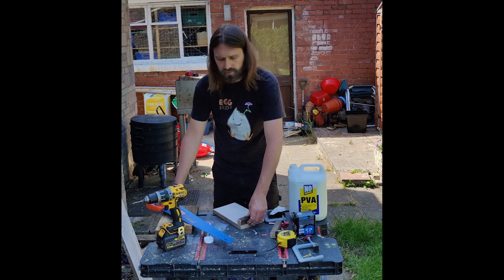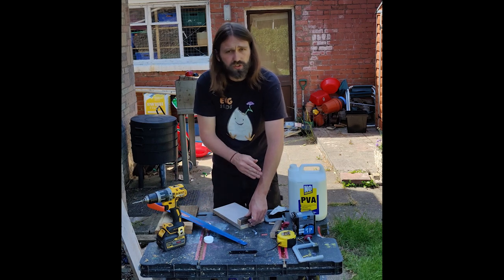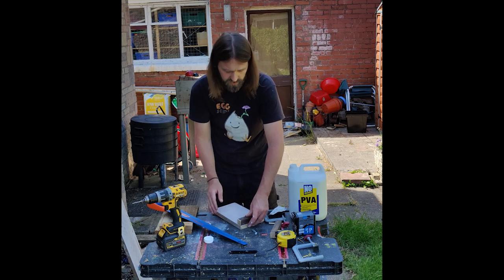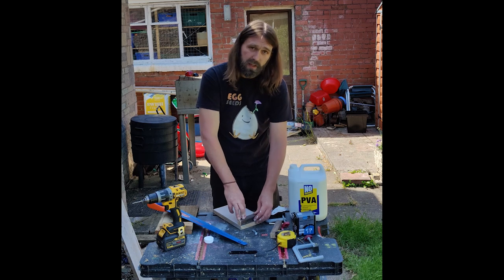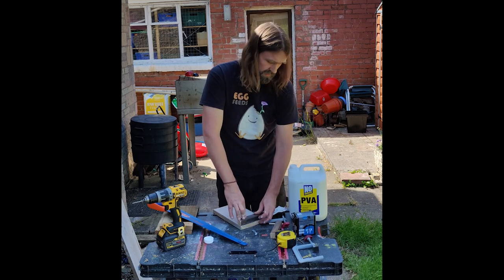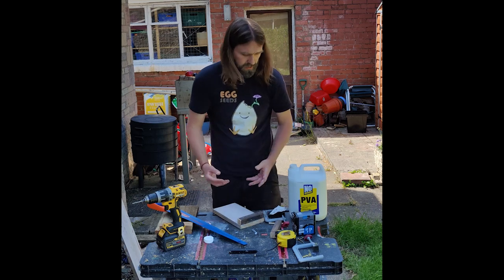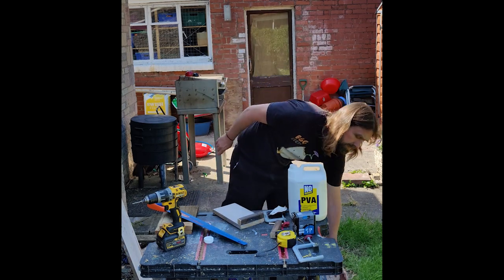All I'm doing there is just making sure, again, I've got the wood in a straight line going across the wood. So when I'm cutting, I know I'm cutting at a nice 90 degree angle. So now I've got that piece of wood in position. It's sitting down on the glue. I can't sit there and hold it for a long time to do that. So what I'm now going to do is put a few screws in.